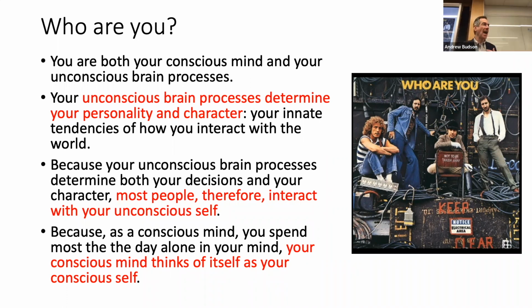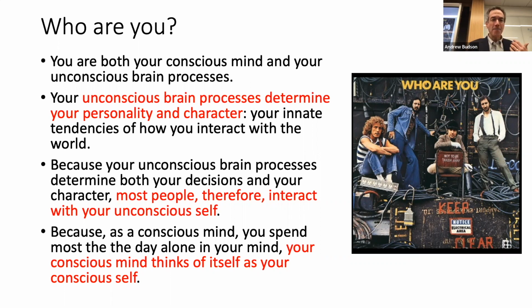I would note that when people interact with you, they're interacting with your actions and your habits and your decisions, which 95% of the time are being made by your unconscious brain. So people are actually interacting with your unconscious brain all the time. Because as a conscious being, you think of yourself as a conscious mind, you actually think of yourself as something a little bit different from what the rest of the world is thinking of yourself.